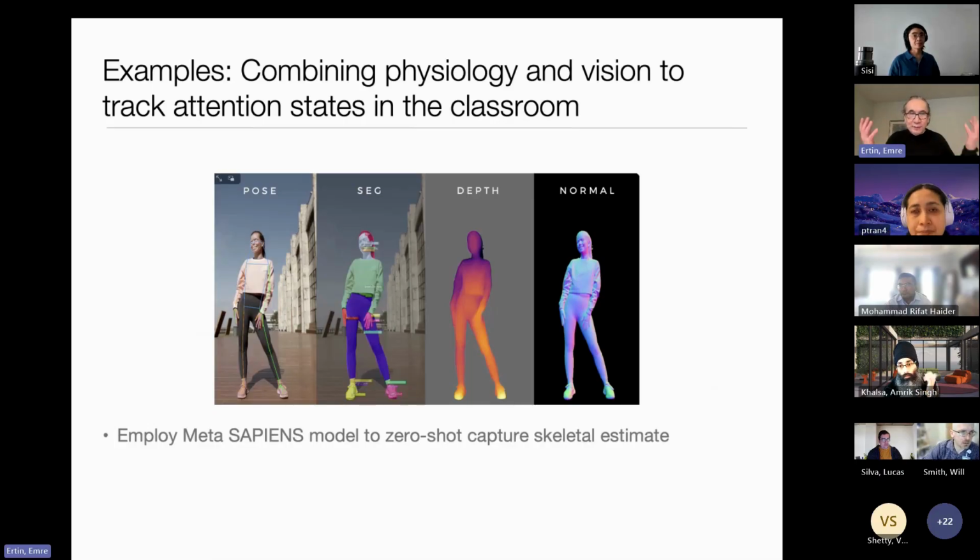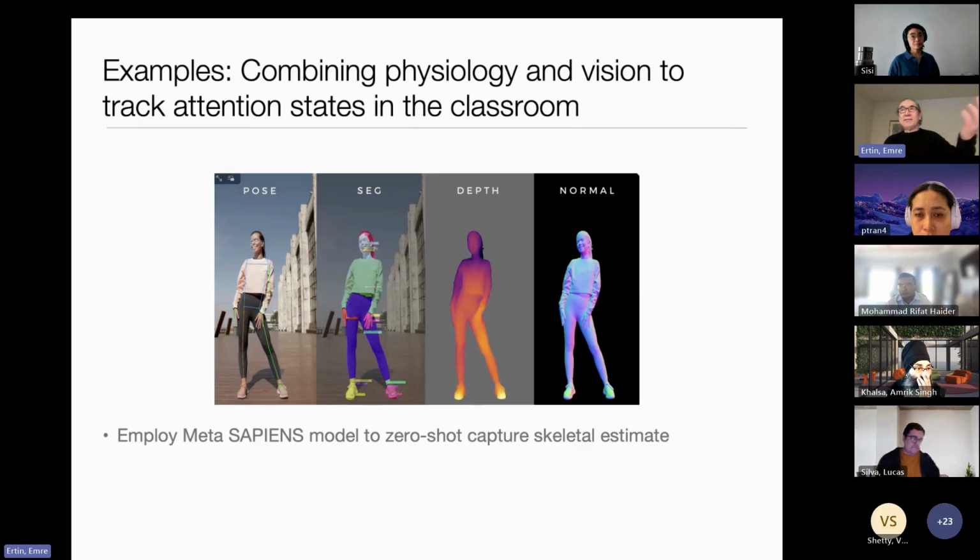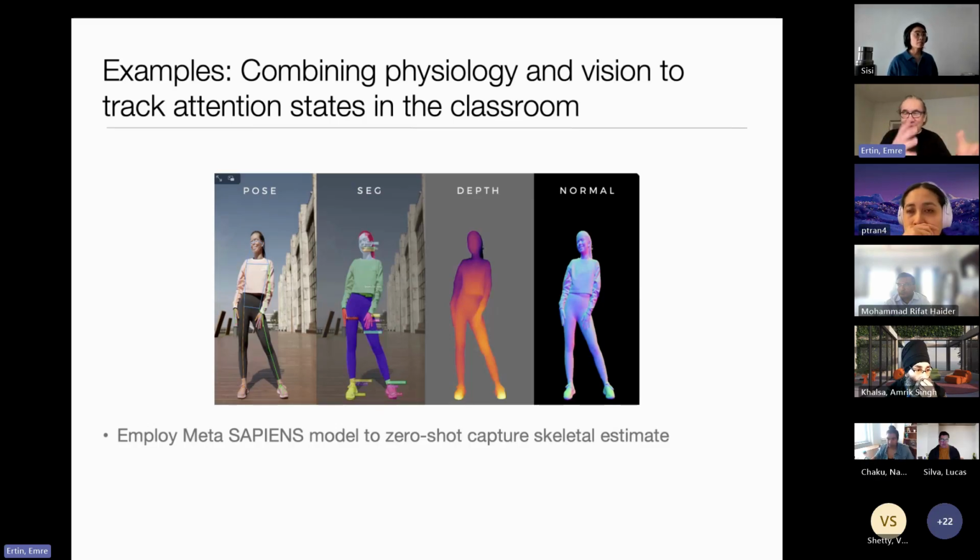So we're going to employ the Meta Sapiens model. Previously, for example, in the oral health study, you've seen that beautiful diagram where the 3D animated object was flossing. How did we get that? That was a $500,000 facility with 46 cameras looking at markers while I am flossing. So that was me in the virtual space captured from 36 cameras. So obviously that's not a feasible one to deploy in the classroom.